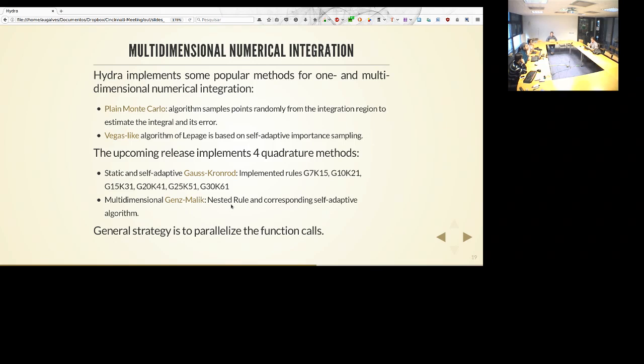So usually people deploy these Genz-Malik algorithms to perform integrals between 2 and 6 dimensions. Actually, the algorithms that I'm testing in Hydra and trying to optimize a bit more are performing in a way that we could use that to perform integrals maybe up to 10 dimensions. But I still don't have the final number for that. In all these methods, by the way, the general strategy is to prioritize the function calls.